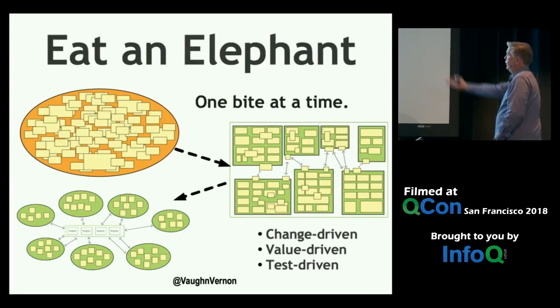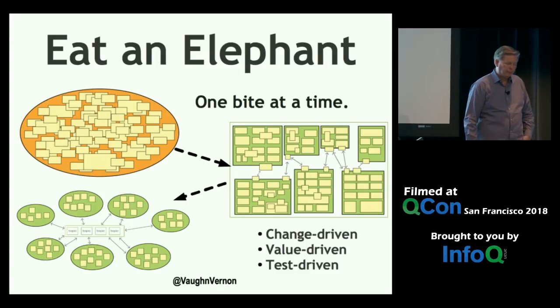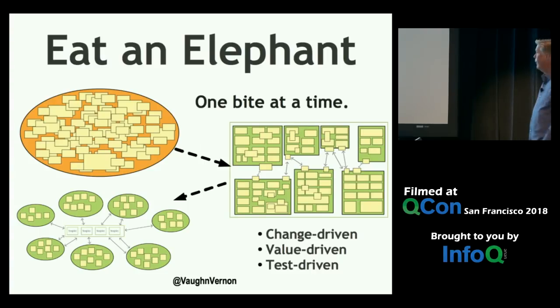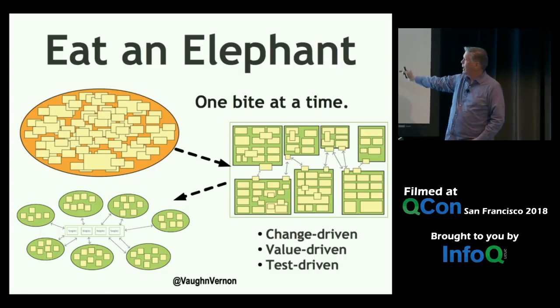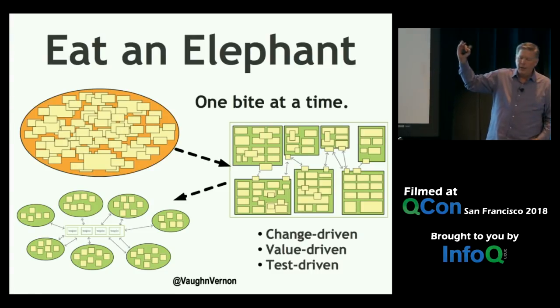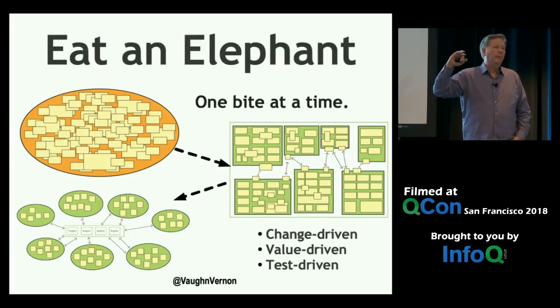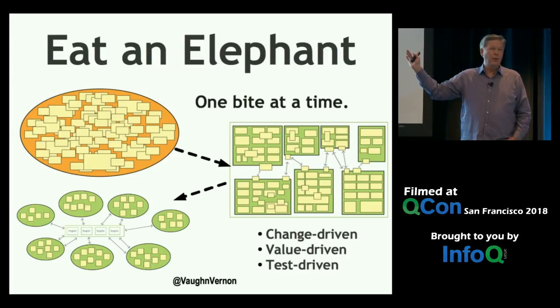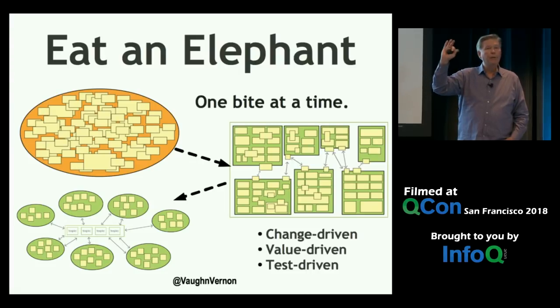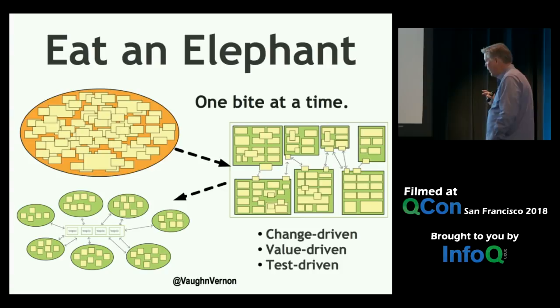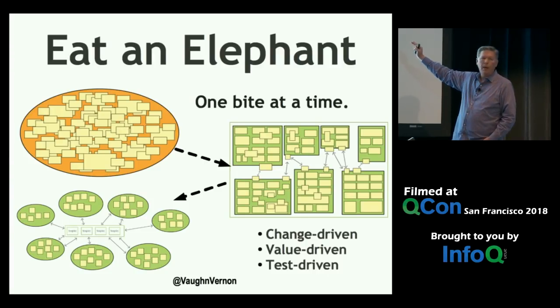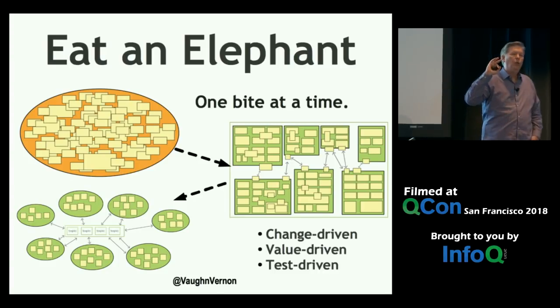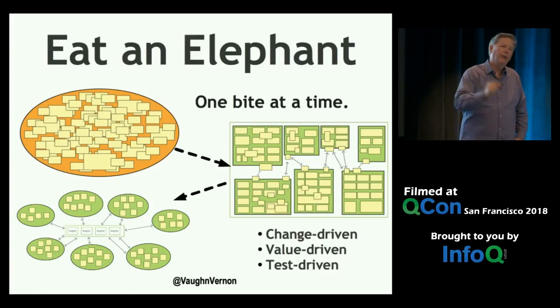But if you're, say, using Java for the big ball of mud, or another currently well-supported language and platform, you kind of have to tackle this one byte at a time. One byte at a time means it's change-driven, value-driven, test-driven. So you don't just dive in and say, hey, manager, our team needs like 3 months to turn this monolith into microservices. Now, Andrew just said it took them 18 months to do that at Hulu, right? So be careful about saying something like 3 months. But whatever number of months it takes, you're probably better off trying to turn the big ball of mud first into a modularized monolith and then taking the steps over here, because you can get away with it when the business says this needs to be done.